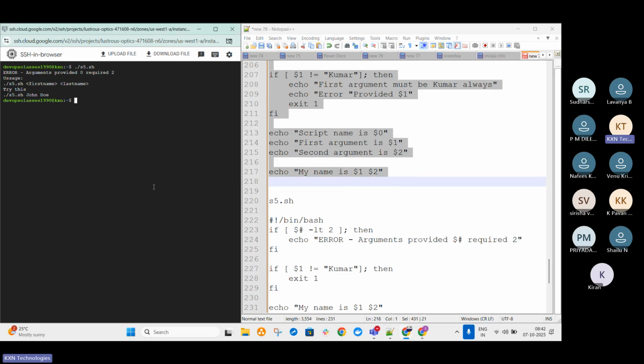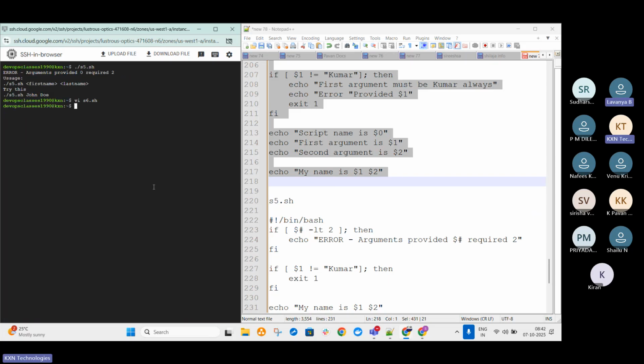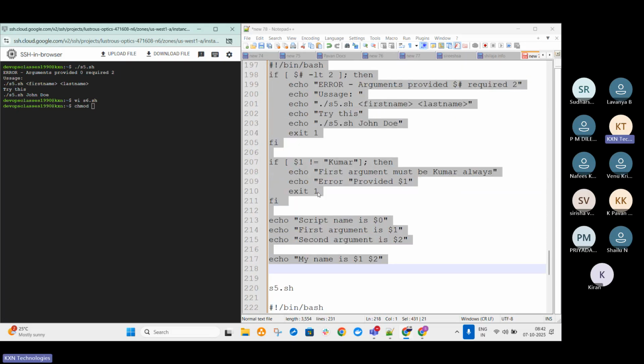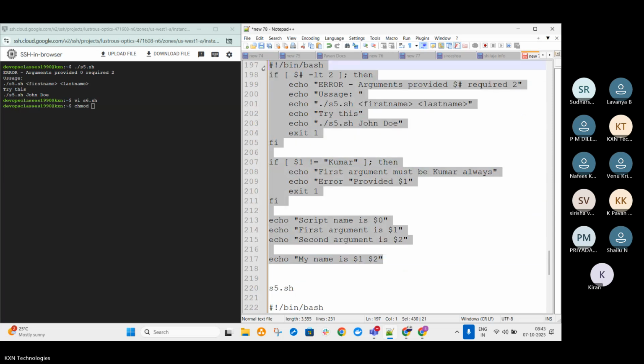So now let's say s6.sh. You need to provide space for the second if condition. Okay, good. Save mode, space.